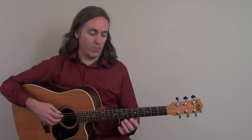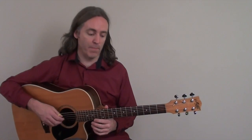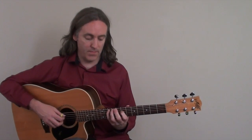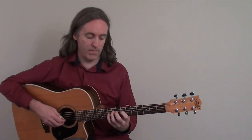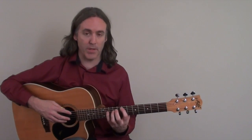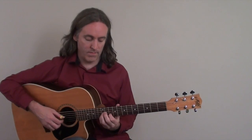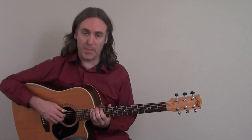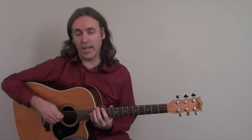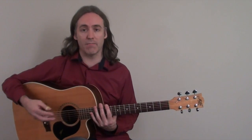Now here's the great part. We can do what we've done to pattern 3 here to any of the other pentatonic patterns in E minor. It will be exactly the same patterns in both hands. So I could do it with pattern 4. Okay, all I've got to make sure I do is follow the contour or the shape of that particular pattern. I could go to pattern 5. I could go to pattern 1.